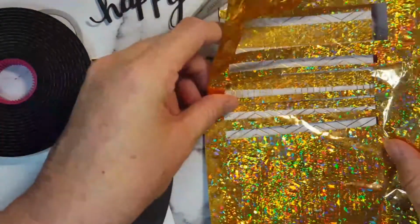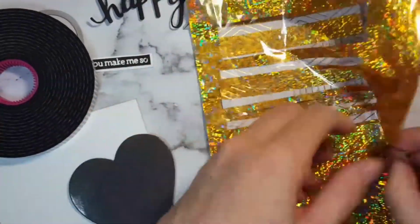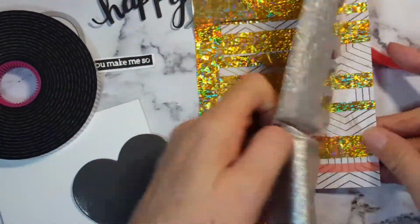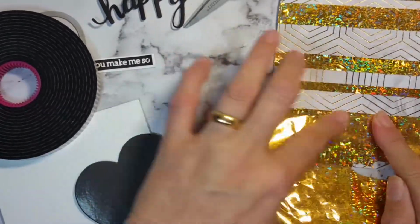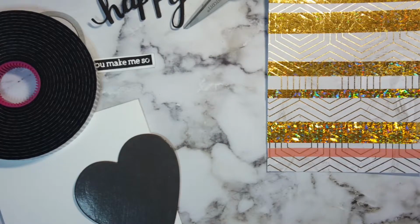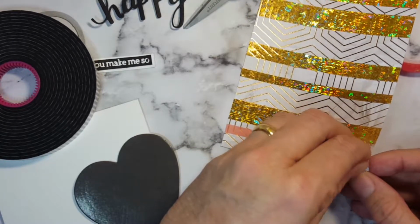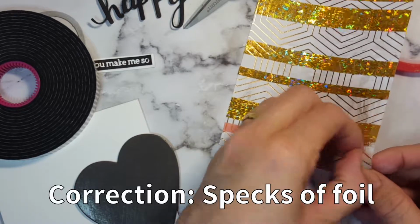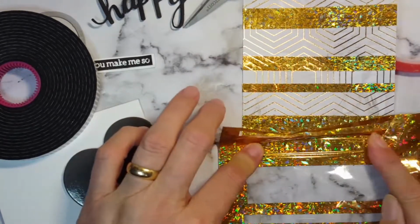So we're almost done here. And you know, I save every bit of my foil. What I don't use here, I will use it for something, even if it's little die cuts. And this one, I missed a few spots, so all I have to do is go back over it with a little more foil. It's that easy. Another thing I like to do is, when I get down to the bare minimum on my foil, I will crumple it up and use it on projects as well. That's fun to make just like little specks of glitter and to do what I call a mottled foil technique, and I've done that before. You'll find that in some of my videos.